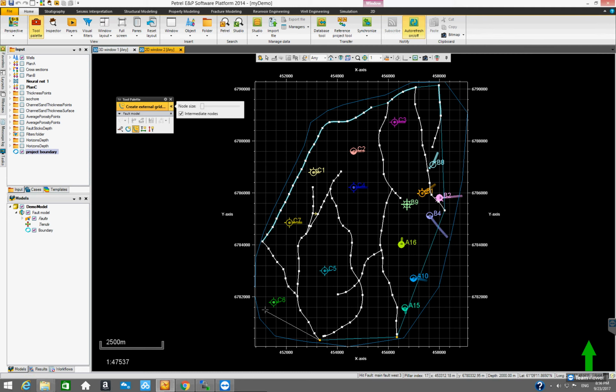But this time we have to introduce one additional point, because we want to include C6 in our model. So let's click once, and then we make a turn, and then close the polygon by double click. Now we've got our simulation grid boundary, right? And if we would like to make adjustments, again, we can click on this button, and then maybe we can add a few more points here.